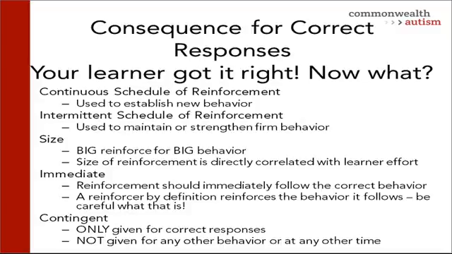Our reinforcement needs to be immediate. Reinforcement should immediately follow the correct behavior. Keep in mind, a reinforcer by definition reinforces the behavior it follows. Be careful what that is. And reinforcement needs to be contingent, meaning that it's only given for correct responses. It's not given for any other behavior or at any other time.